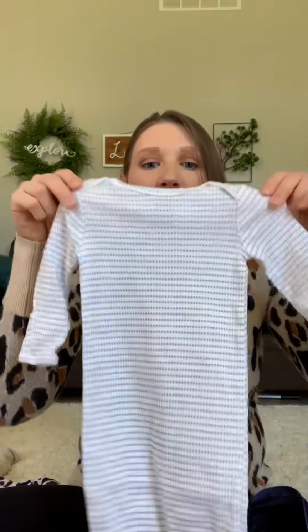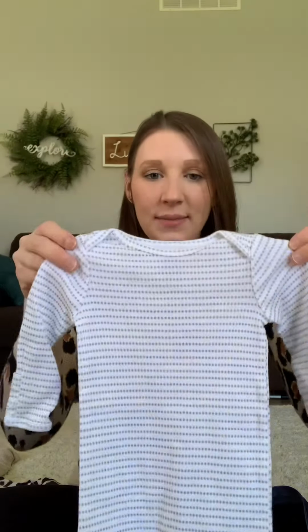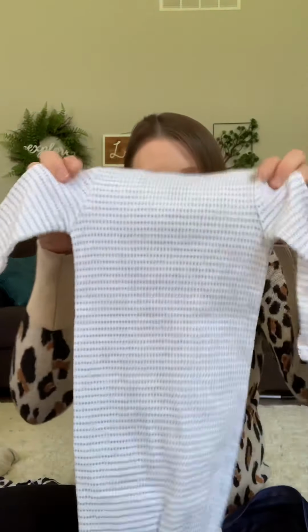I'm taking 1 gown for him. This came on Amazon as a pack of 3. It was a gift for us. It was, I think, around $10 for 3 of them. These are the newborn size, and I find that anything bigger than a newborn size, whether it's like a 0 to 3 or anything larger, has a really large neckline. And so we had a ton of them for my daughter, but we weren't able to use them because I was afraid of them getting over her face. So that was a great brand, great purchase. It's made by Simple Joys by Carter's, if you're interested.